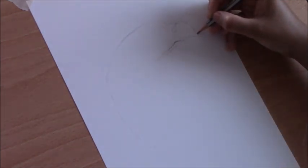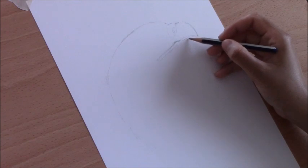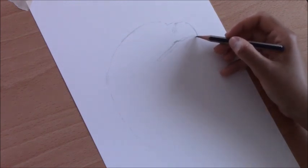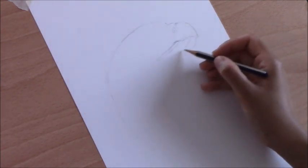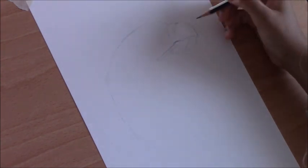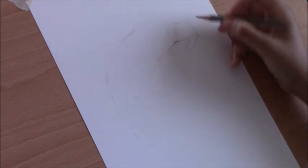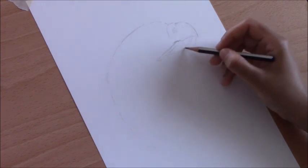So it's not that you're just going to be doing this sketch and then it's done. This is just to get you an idea of the placement of the different sections of the piece, as well as to have the correct proportions. It's always good to practice to learn to freehand, but if you just want to get into the drawing, or you're having a hard time getting the sketch in, then by all means use whatever method works for you and get that drawing in. As I said, it's not a problem however you do it.